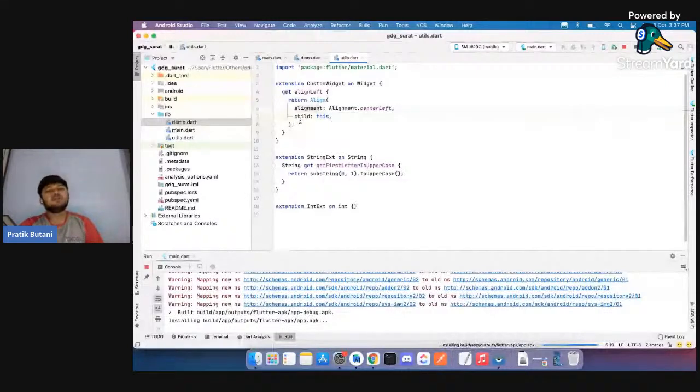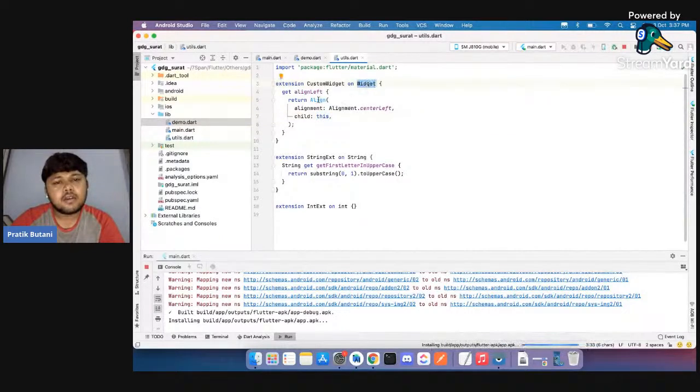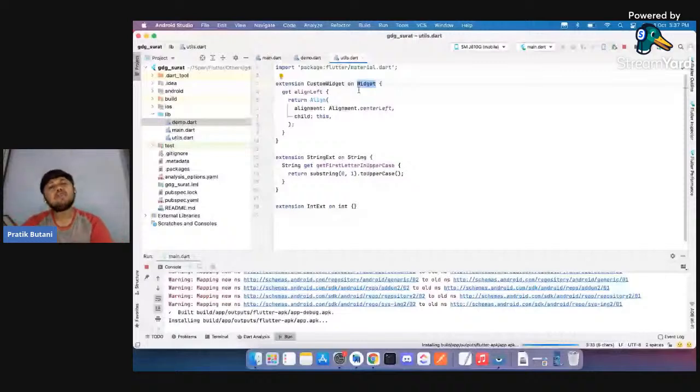So I created one align keyword, and in that I have passed the child. So whenever I call the align left method for any widget, it will be automatically aligned to center left.